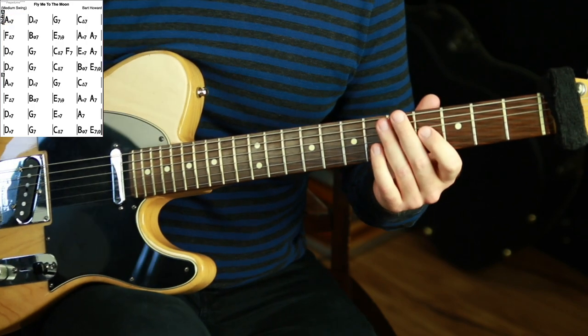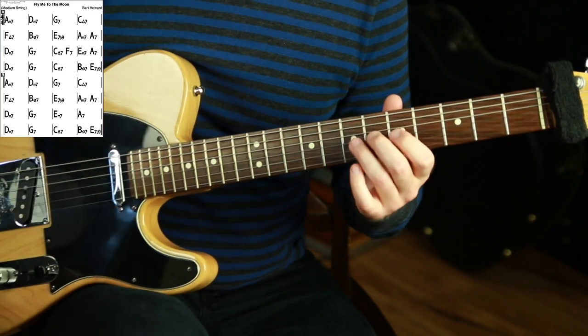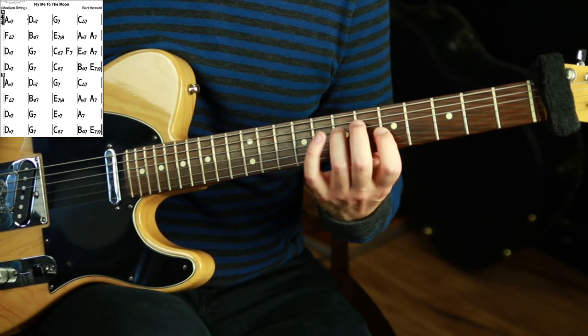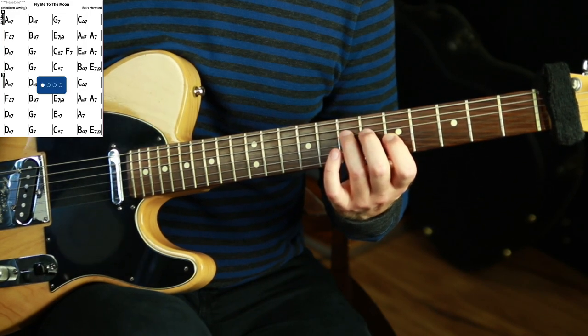Okay, I strictly stuck to just those notes I mapped out for you and showed you, and tried to do something musical with it. I'll demonstrate more of the tune now, still with just those two strings, the notes on those two strings that are within the shapes, just to demonstrate more of the progression with that same approach.